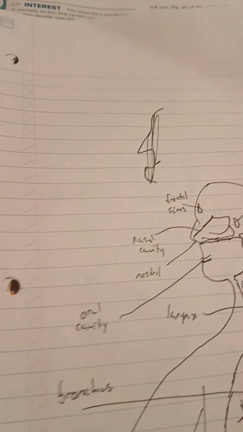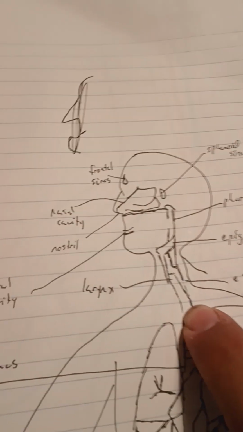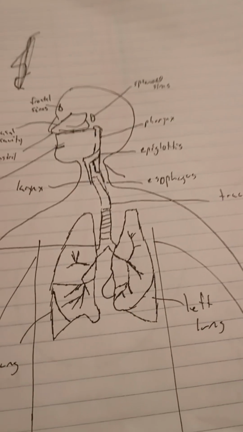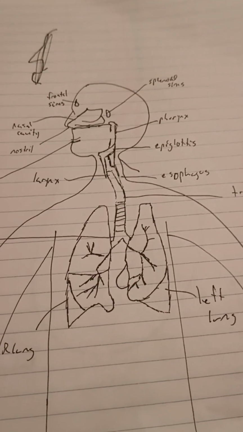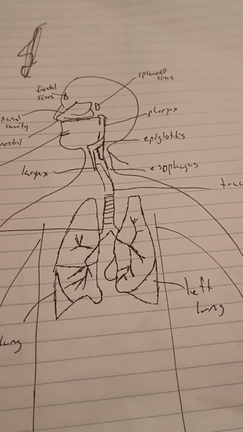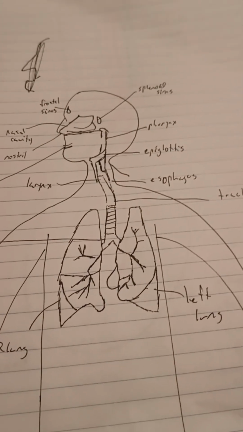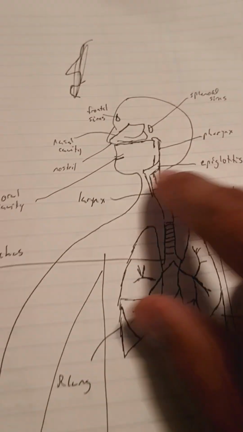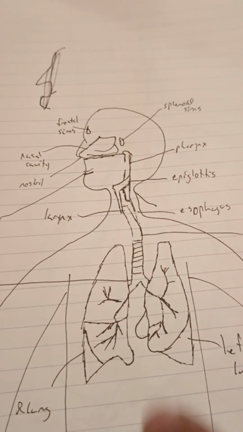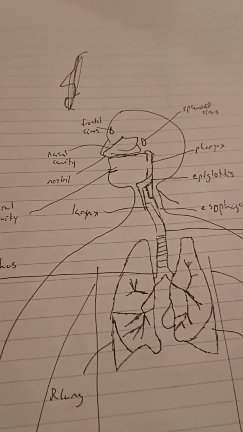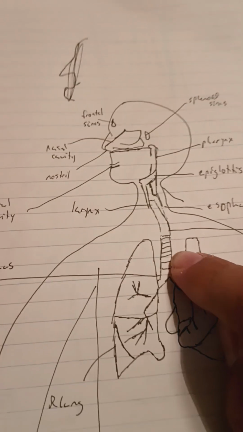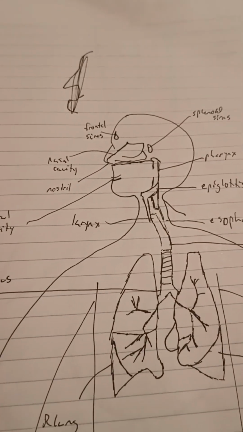And where's my trachea? The trachea is right here, and that, of course, is your windpipe. It's a flexible cylindrical tube, 2.5 centimeters in diameter, if I remember correctly, and it's 12.5 centimeters in length. It goes downward in front of the esophagus, and it's going to go down to the thoracic cavity. I'm not sure which vertebrae it reaches.